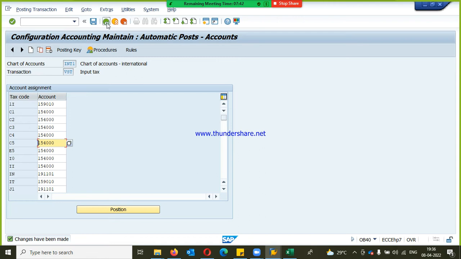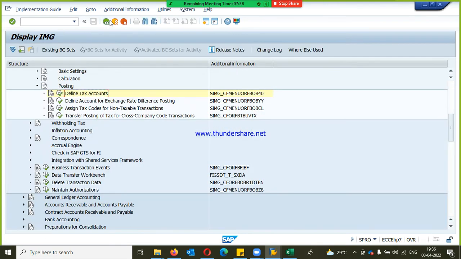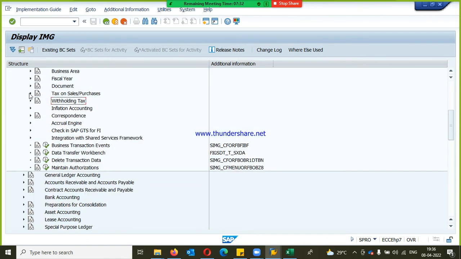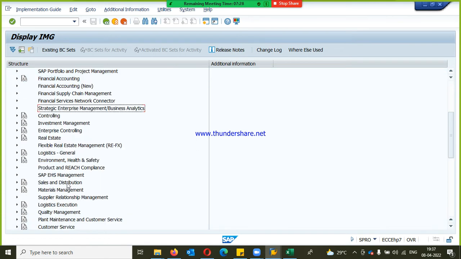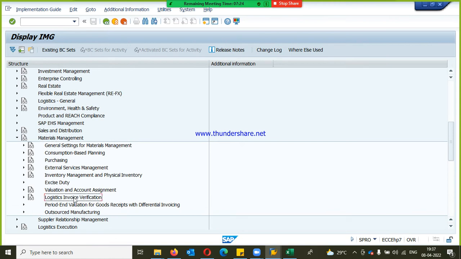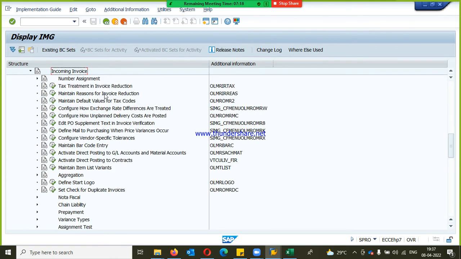Now all my configurations in financial accounting level is over. Now this tax code, what are the tax code I maintain in financial level, that need to update in materials management. For that I will come to materials management in IMG level. I will go with logistics invoice verification, then incoming invoice, then here maintain default values for tax code. T code is OMR2.